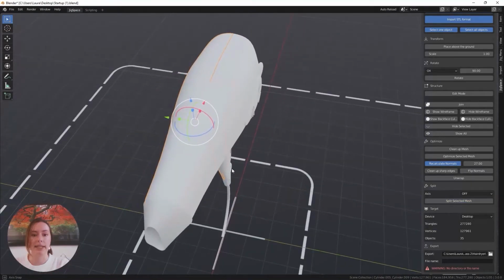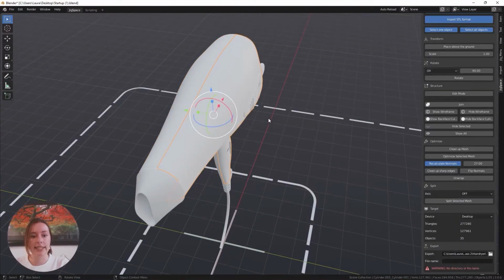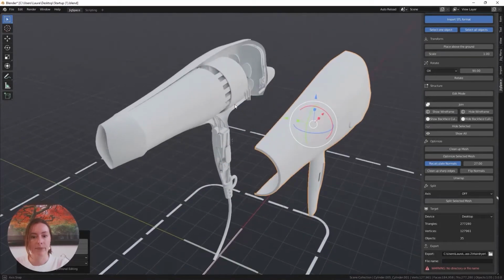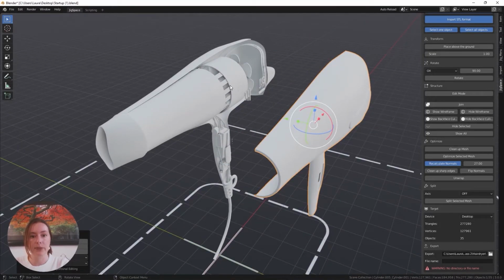And now my mesh is split in half. I can select this outer casing and pull it aside to reveal those internal components. This can be incredibly useful if you want to achieve cutaways in your own models, to reveal your internal components and discuss how your model works. In this case, it's also important to remember that by cutting this model into two objects, I've added another object to my object count, and I've also increased the number of triangles and vertices in my scene. But if I find that it's worth it, this can be a very useful tool.